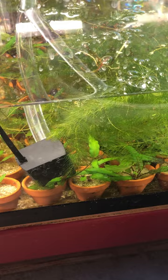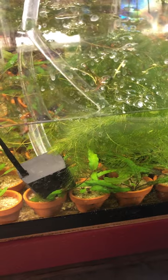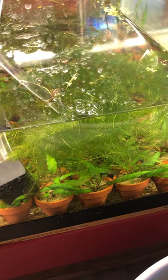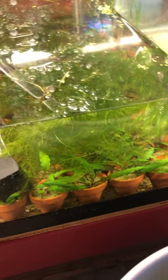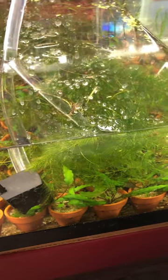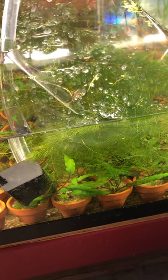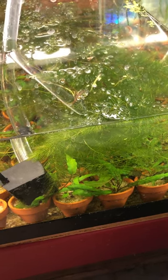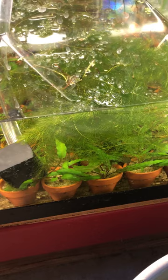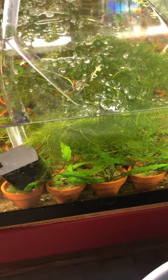I've ground the root tabs up and put them in the substrate in bigger tanks, and maybe I just didn't put the same amount. I really didn't think I put that much in this tank — there are 60 pots in here, but just a light dusting. I don't know if that's more than five root tabs. The directions say one tablet for each 30 square inches. I don't think I was off the charts with it.